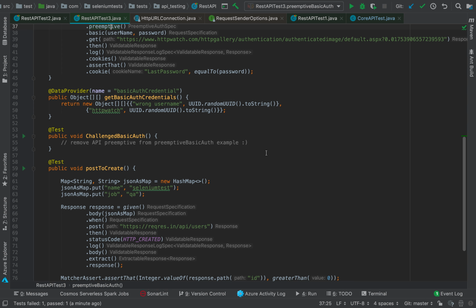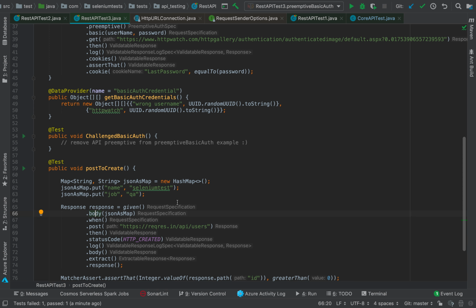The request itself is going to be very different because it would create a new resource, but the syntax remains more or less the same in terms of using given. Then we have a body here, because what I'm doing is creating a new resource, so I need to specify the body for this request, and the body is a JSON element, specified using a JSON map.